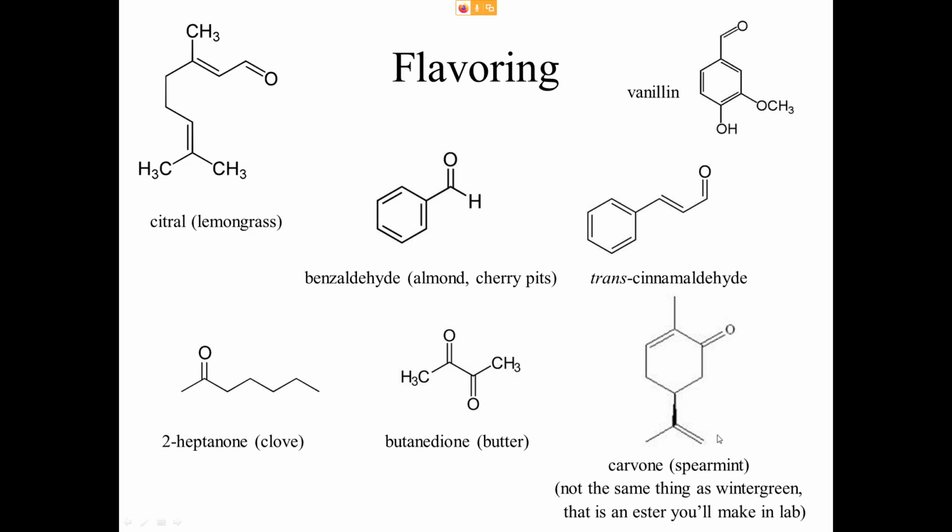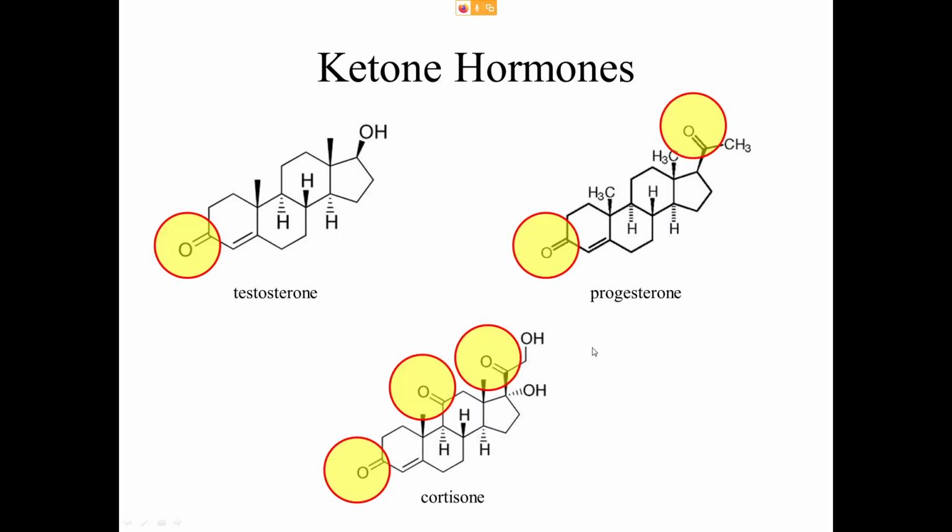And on the right is carvone. It's the flavor in spearmint. This is not the same thing as wintergreen. Everybody makes that mistake. Spearmint and wintergreen are not even remotely close to the same thing. Spearmint is this molecule. It's a ketone, with all these other double bonds in it and such. Wintergreen's actually an ester you'll make in lab later in the semester. They smell quite different.